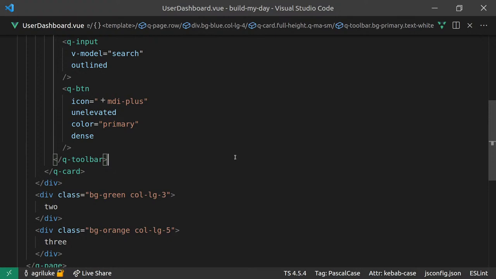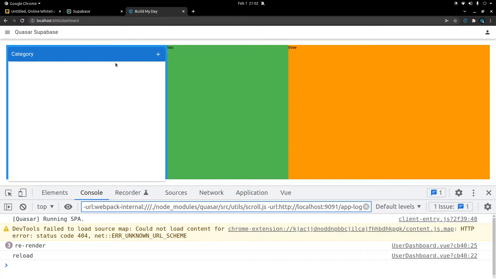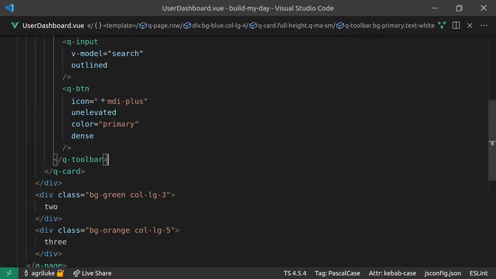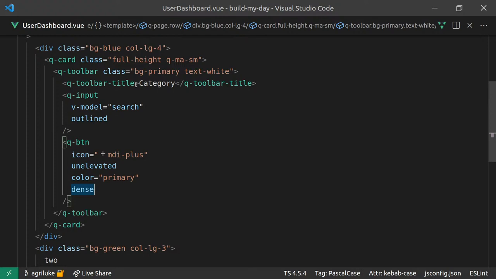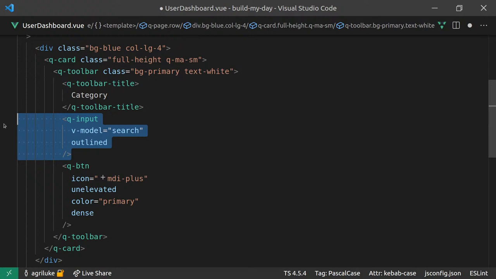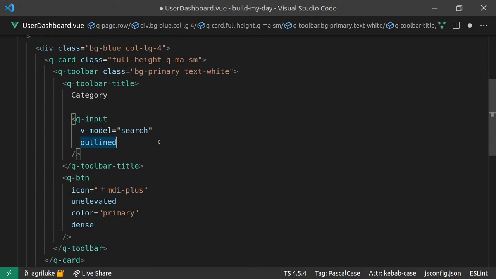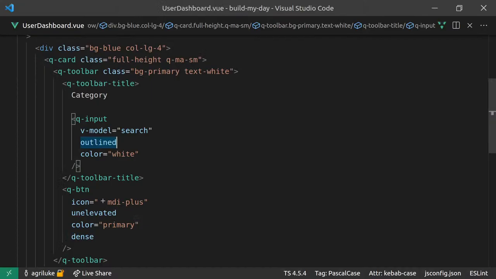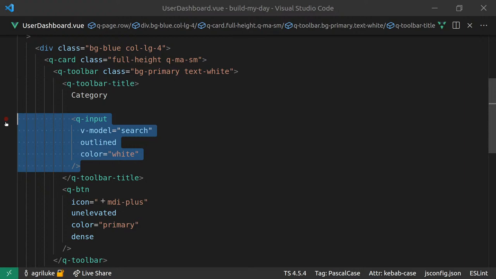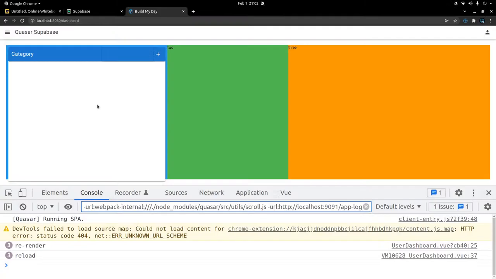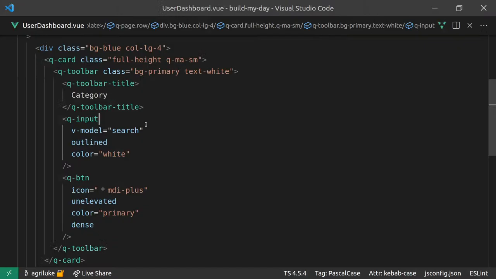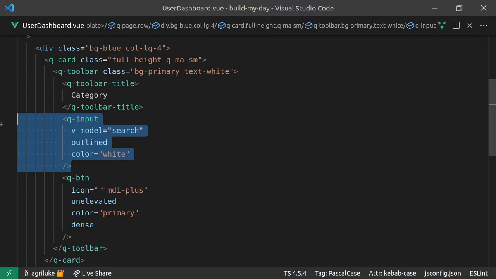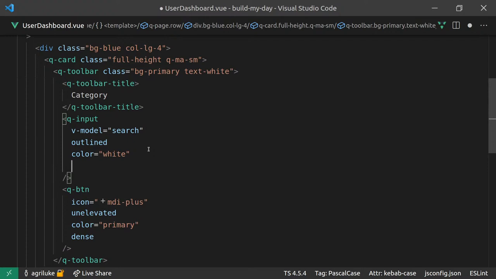And the other thing I want to do is give it, because if you look at that now, it just doesn't quite look right. I think I want that to be inside of the title, actually. Let's put it in there. And let's change its color equal to white. Yeah, okay, putting it in there kind of messed things up. Let's put it back there. Actually, what do I like more, that side or that side? I don't know. But we'll have to change, I think, maybe the background. How do I change that?